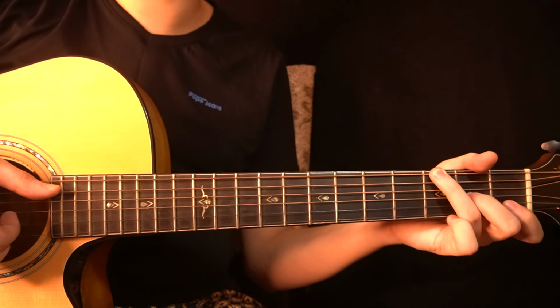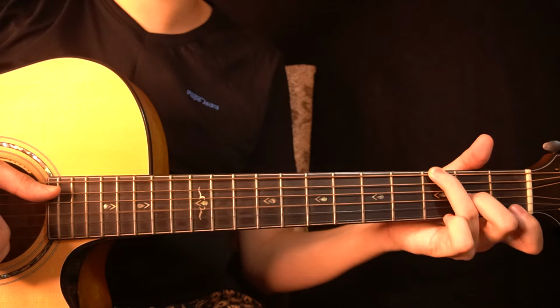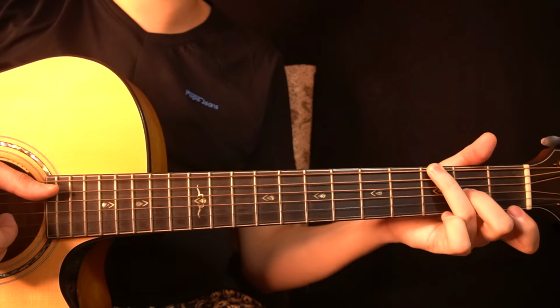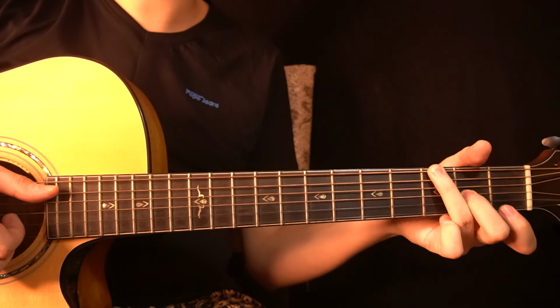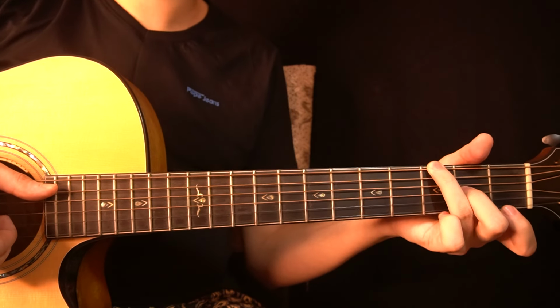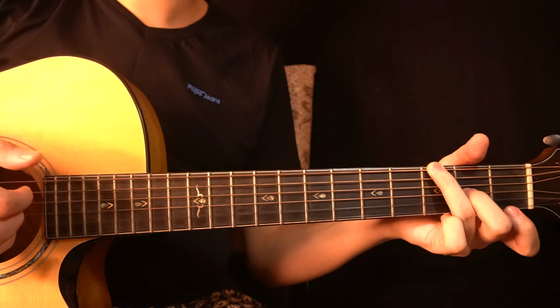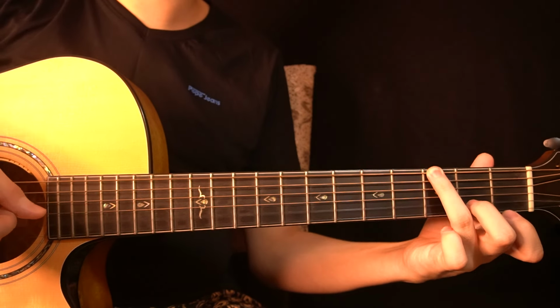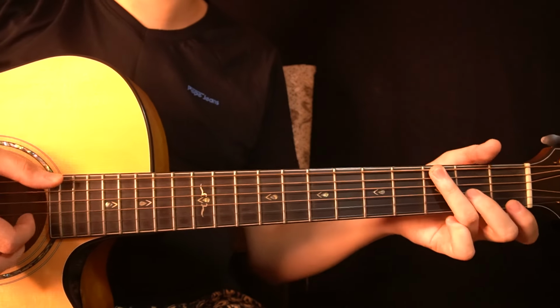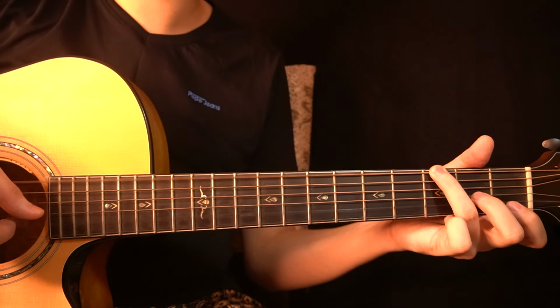And then you have this part. So there you're playing the 2nd fret of the G string. Then you're pulling off to the open G string. And then you're hammering on back to the 2nd fret of the G string. Like that. And after that you play this chord again, the 3rd fret of the low E string and the open B string in the end. So all together you have this.